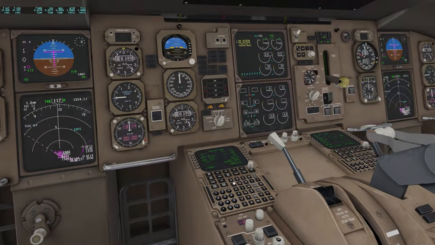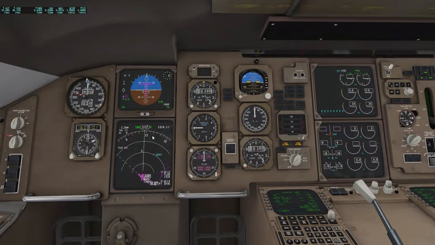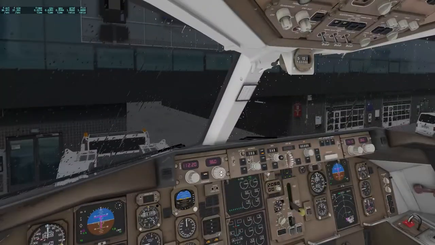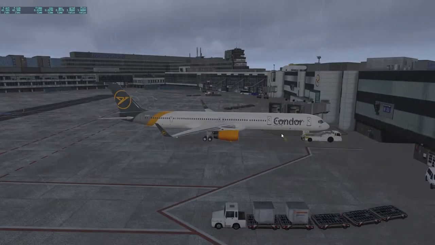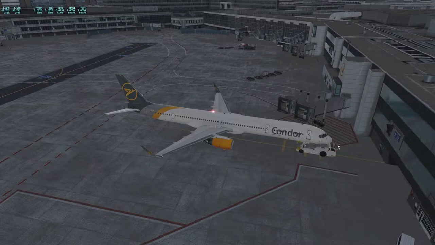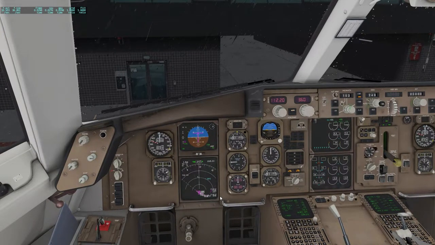Engine display coming on. And we are ready for pushback. So packs coming off. Recall will be cancelled actually. And let's go ahead and call pushback. So ground, pushback, and our truck is coming. Alright, release the parking brake and increasing thrust.